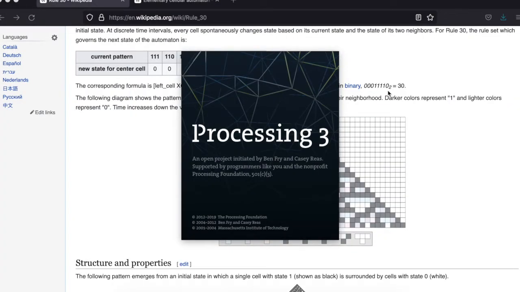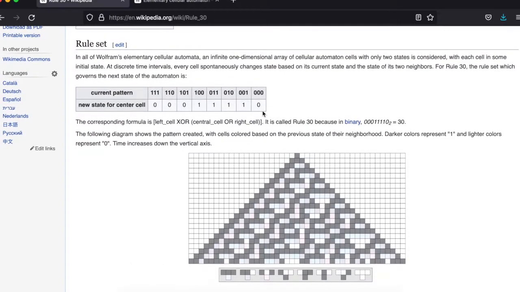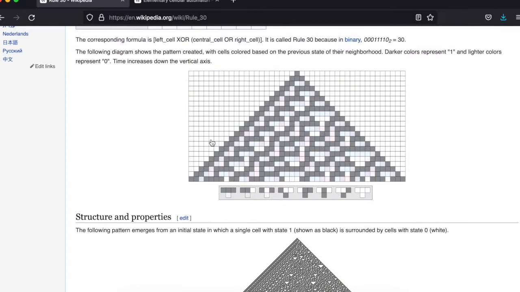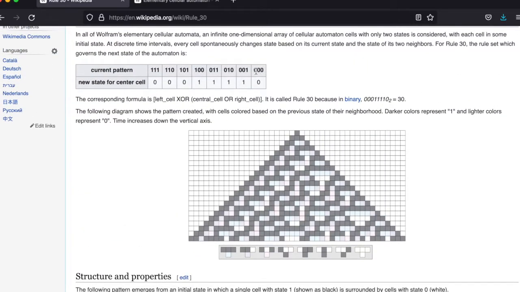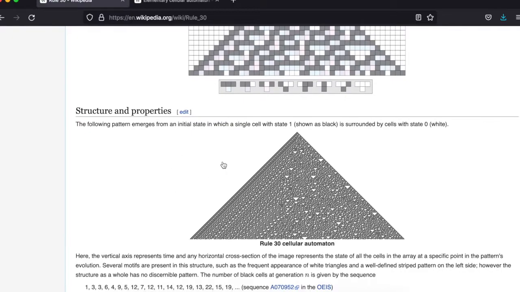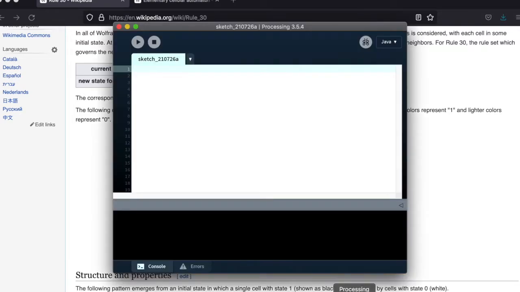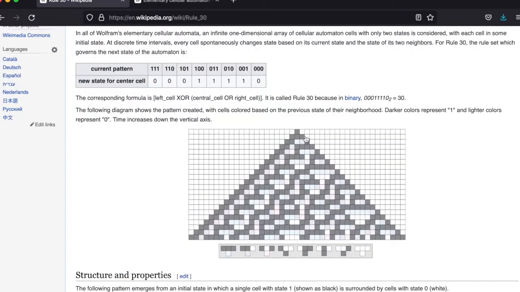Okay, so I'm opening up a blank Processing sketch. I also have opened the Rule 30 Wikipedia. This has all of the 8 rules for it on here, and I think it's just a really cool one of these. So we're going to start with these rules, and then we're going to expand it to work with any of the elementary cellular automata. First of all, to represent each row, I'm thinking an array of Boolean values is going to be just fine. If it's true, that means it's alive, which also means it's a 1. If it's false, that means it's dead, which is white. And that's a 0 up here.